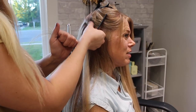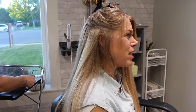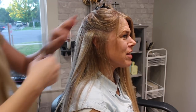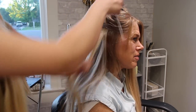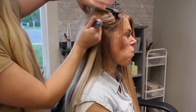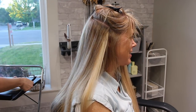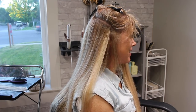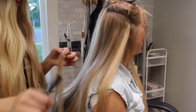So now I am working my way to the other side of the head, and I'm just doing the exact same thing, but I took the camera a little further away so that you guys can see it from a further distance and you can really see where I place them. So hopefully that helps. It's kind of confusing when you first do this because there's so many pieces of hair and I feel like so many people get overwhelmed, but honestly, once you have this down, it's so simple and so easy, and you will love doing tape-ins.